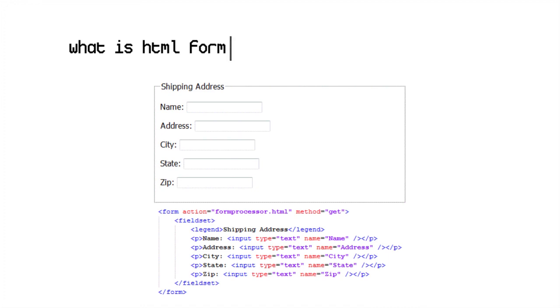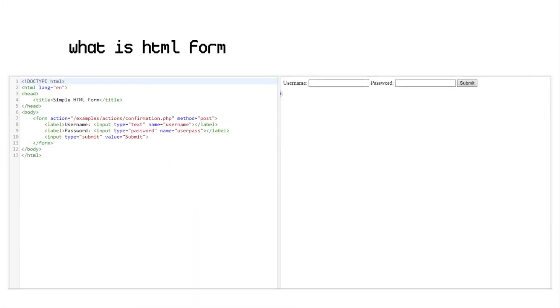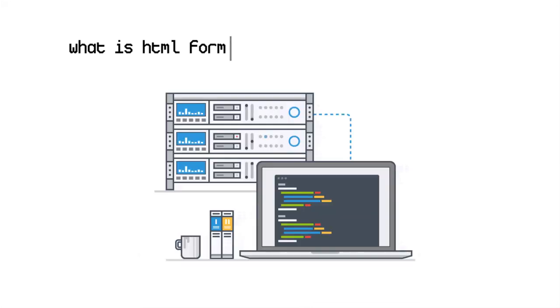What is an HTML form? HTML forms are required to collect different kinds of user input, such as contact details like name, email address, phone numbers, or details like credit card information. Forms contain special elements called controls, like input boxes, checkboxes, radio buttons, submit buttons, etc. Users generally complete a form by modifying its controls, entering text, selecting items, and submitting the form to a web server for further processing. The form tag is used to create an HTML form.